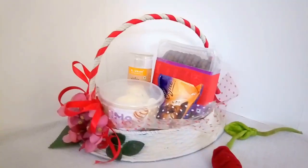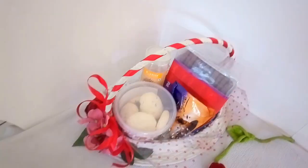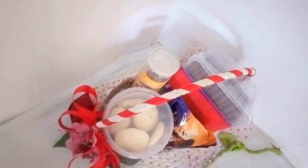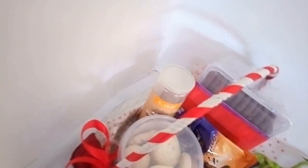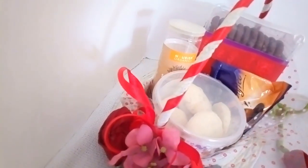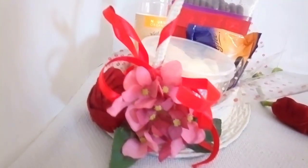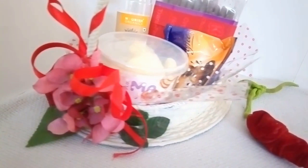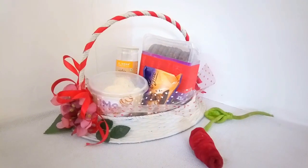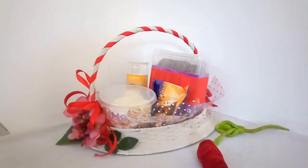I hope you enjoyed the transformation of the basket from a dull blue one to this gorgeous cream and red and green festive looking basket. This can be used as a gift hamper. It can be holding different munchies and goodies and be kept in your guest room or even in the hutch area, dining room or kitchen, or even next to your bedside table. I think this looks beautiful as well as very useful. I kept the base color cream so that I can use it for different seasons and occasions.